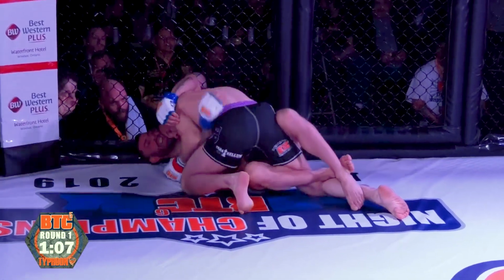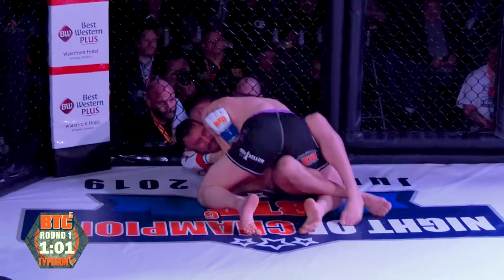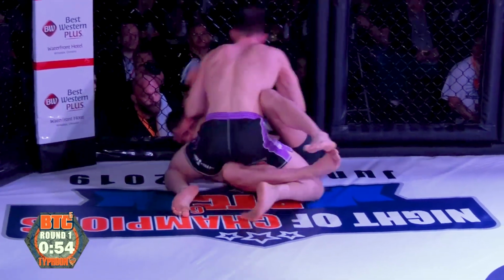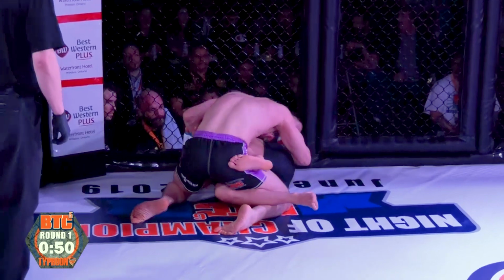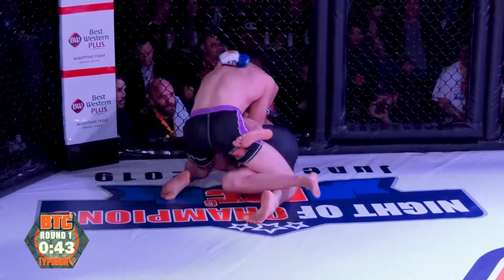Hazelton having a very difficult time. Hazelton's got to get to his butt and his back on the cage, get his feet underneath him here. He's going to be stuck here the whole round if he doesn't improve his position. Half guard can really lie to you. Like you start to feel like you're safe, you know? That shin across the hip here can make space, but then you have to put that right foot down and get up. Randy Couture made a living out of that, sitting in people's half guard and just pounding away.